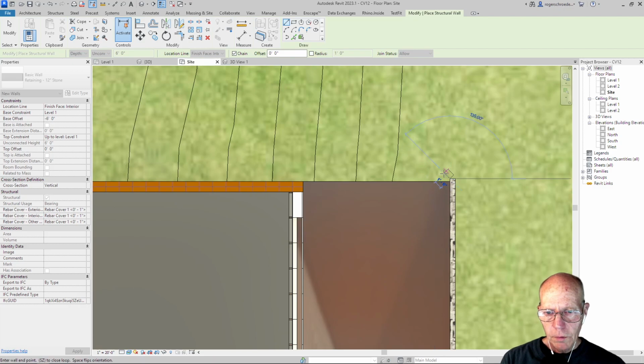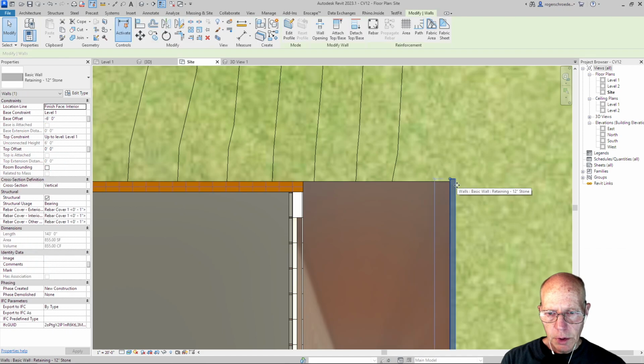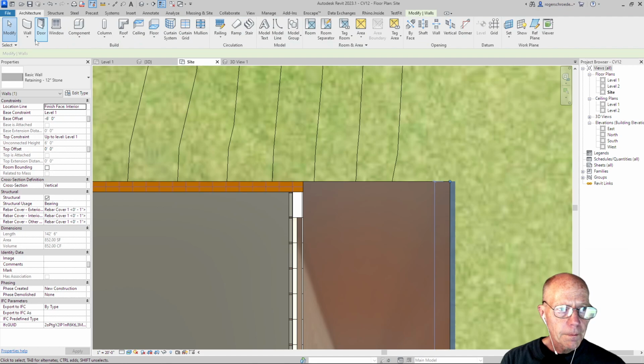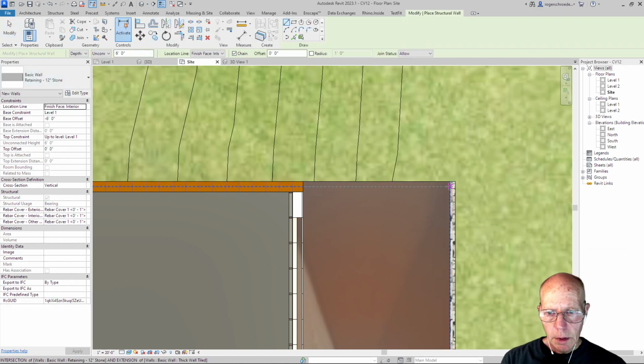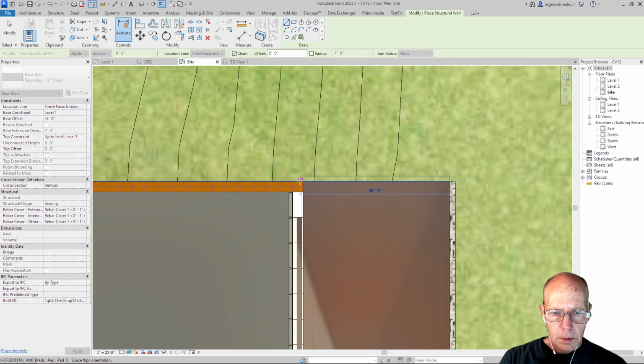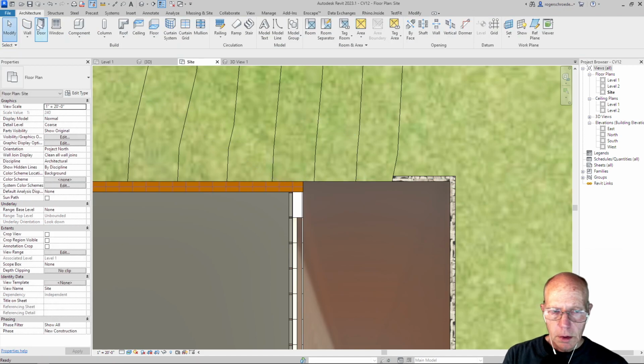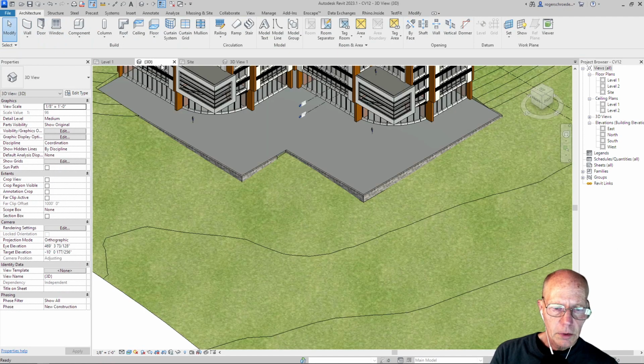And I went a little too far. And let me just quit out of that and adjust this. I'm going to grab that tool again, and I'll just return this back. And this is going to be a little bit not at the right level on these sides because of the earth, the topography. So let's go ahead and look at that in a 3D view.